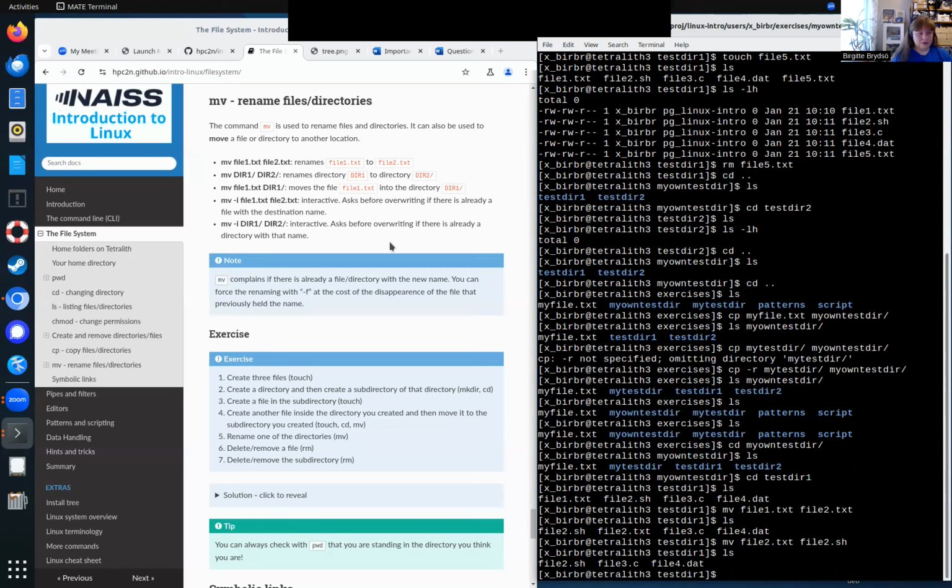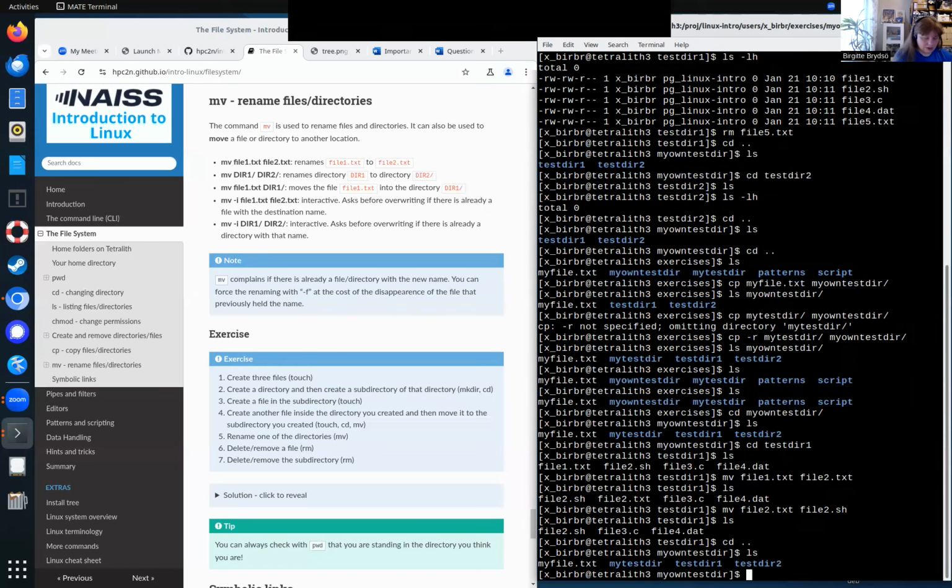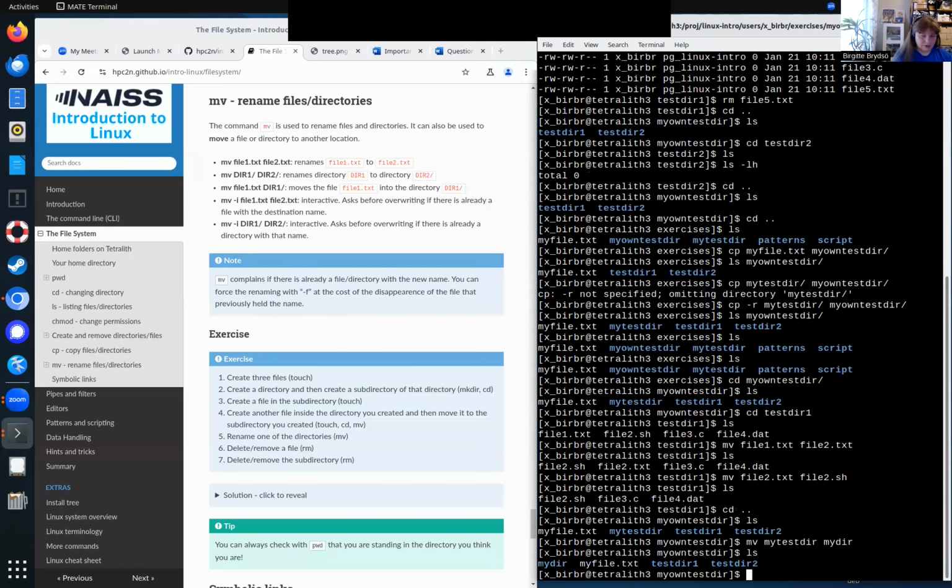So that is one thing to be very careful about. You can also rename directories with the exact same command. I will go up one and show you. I will now rename my testdir to mkdir. It is renamed.